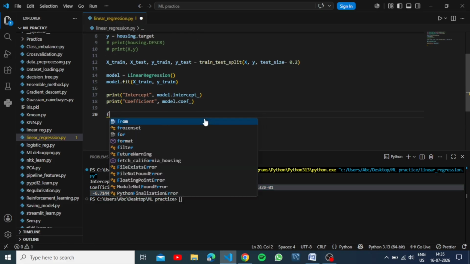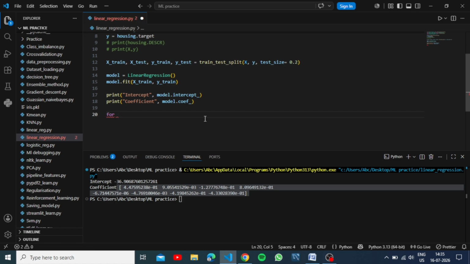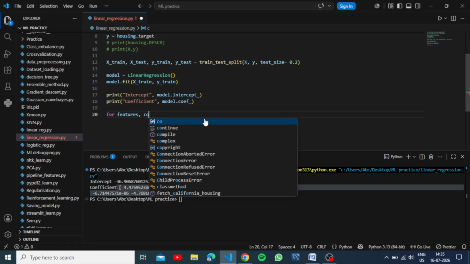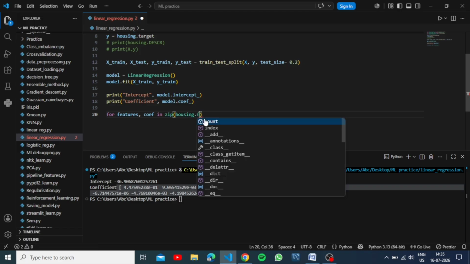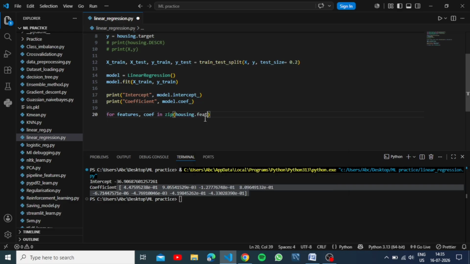Now to understand which coefficient stands for which variable, we will print it in a format using this code: feature, coefficient in zip. Zip pairs the input features and the coefficients together. So housing.feature_names will be the names of the columns or the features, and model.coef_ will be the coefficients.